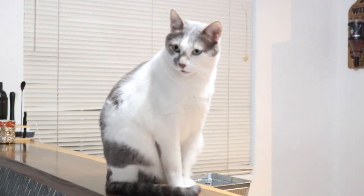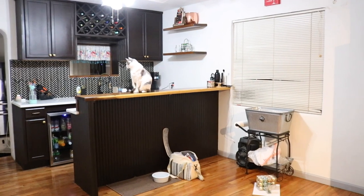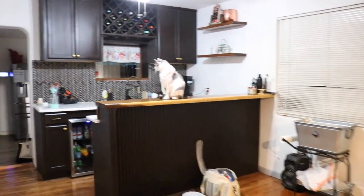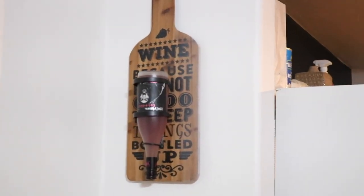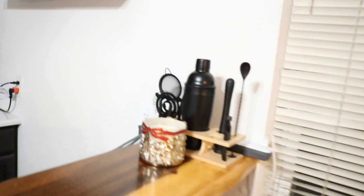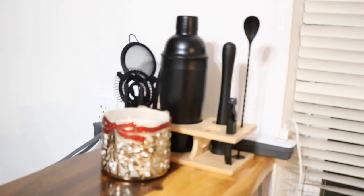Ollie — aren't you a little young to be working the bar? Here she is in all her glory. We do have a bowl set up for our guest Barley, and his food is over here, but it doesn't take away from the space. That is the decoration I was putting up. It's beginning to look a lot like cocktails. And then I also have this sign that Andrew's mom gave me — it says 'wine because it's not good to keep things bottled up.' And over here we have a cocktail tools set my best friend gave me. I love it so much — it matches the bar.